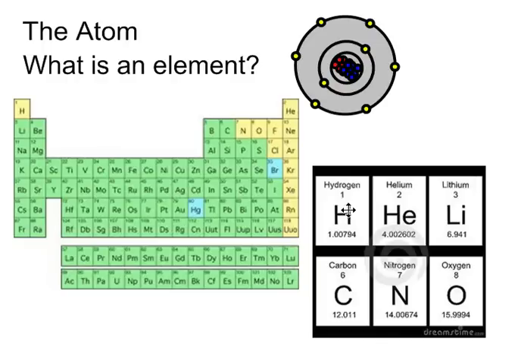And what this is telling us is it tells us quite a bit. The first thing is each element has a chemical symbol, and it's usually 1 or 2 letters, okay? No more than 2. So 1 or 2 letters. That's number 1. The second thing is you get this number right here. Let me circle it for you.